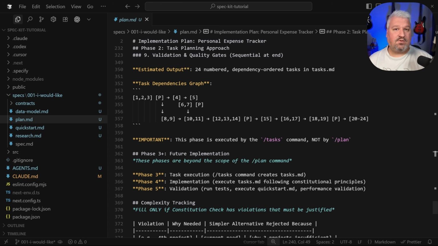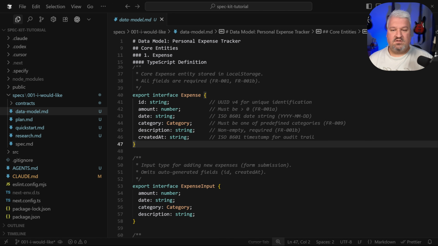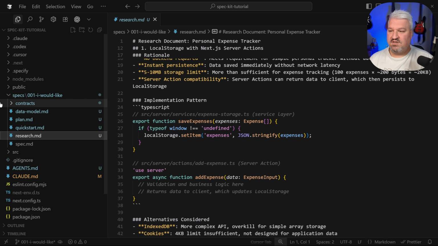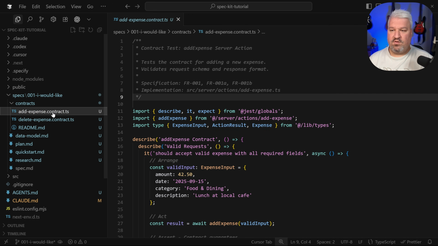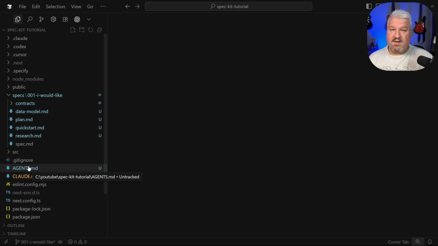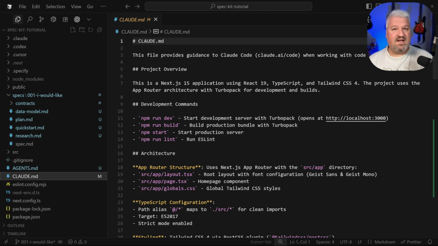It really plans out all the phases and all the artifacts that make up this project. You can even see things like the data models. So if you were using a database, you would even see the proposed schema in this file as well. We also get things like research, and under contracts, we can see all the interface definitions for things like APIs, file uploads, etc. This also updated our agents files, so we can see the Claude.md file and the agents.md file were updated to reflect all the features and the plan as well.